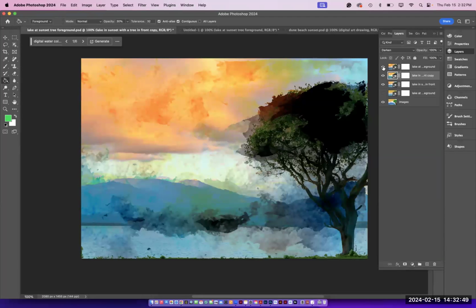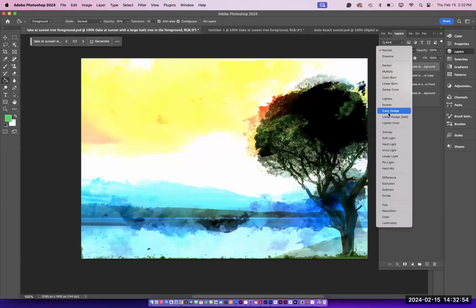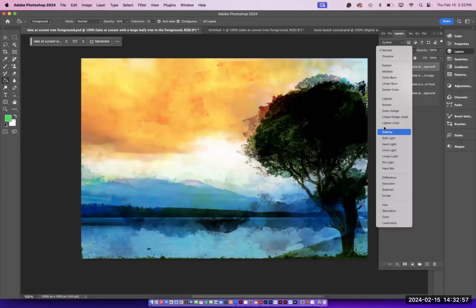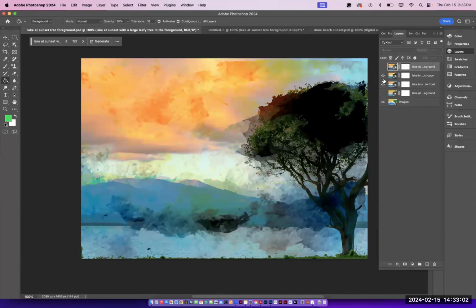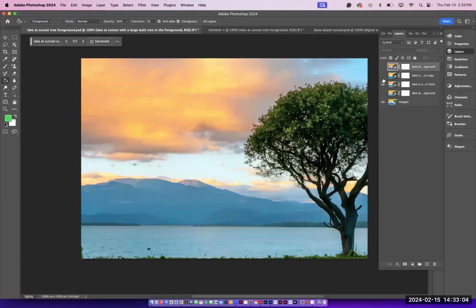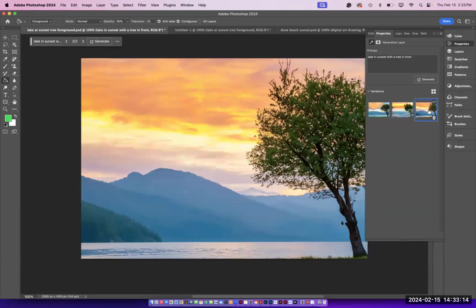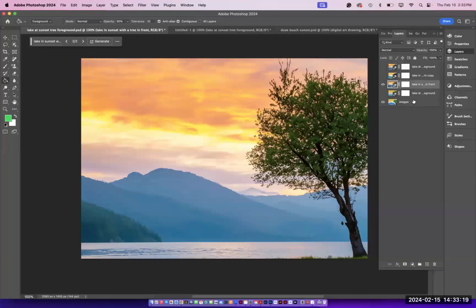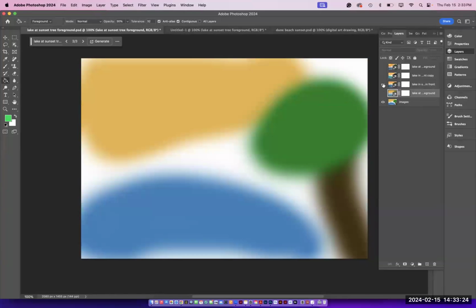So now what do I have on top of it? I have another image. If I go in and have another one on top of that with a different kind of blending mode, you kind of see the mishmash of both of them. But what else could I have done with it? I could have gone into, let's say, do I like that or not? I don't know if I like this one. Let's say I like this one more. I can go back here to the one that I liked and basically select, or maybe I'm going to go in. No, I don't like this. I like this one better.